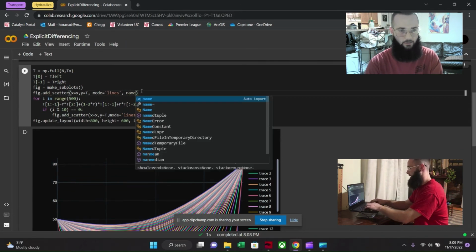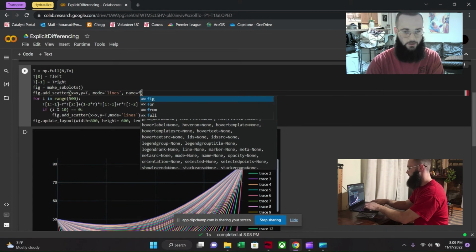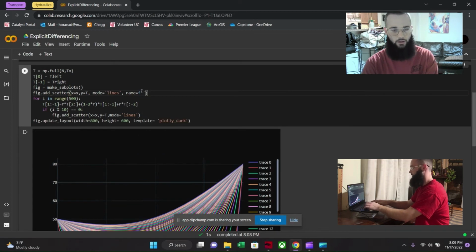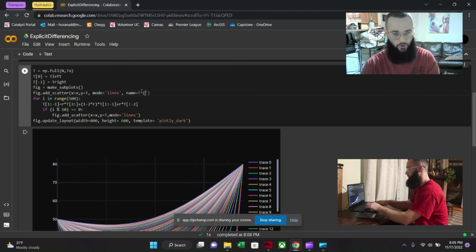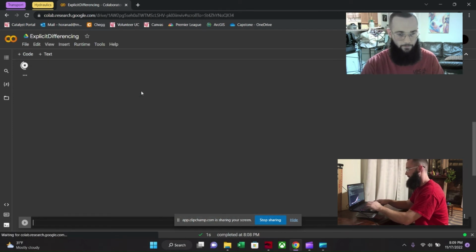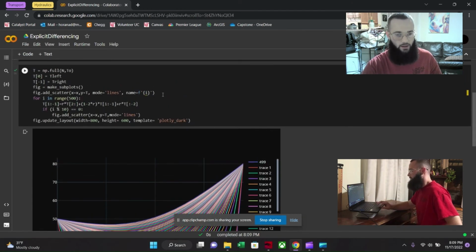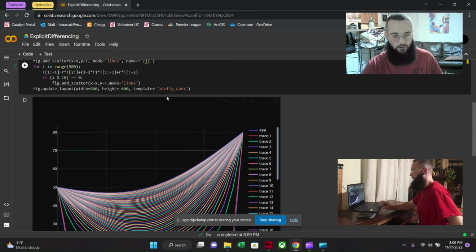We're going to go ahead and add name equals an f-string. What an f-string does is it's able to pull specific variable values out of an array using brackets. So we're going to say name f, i.